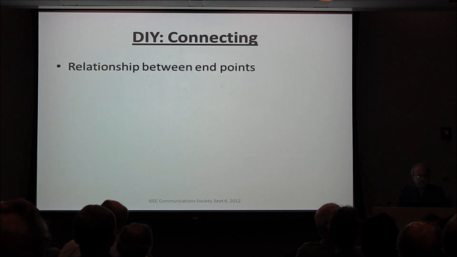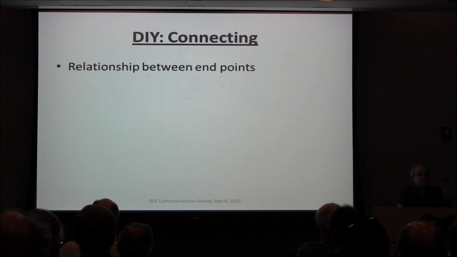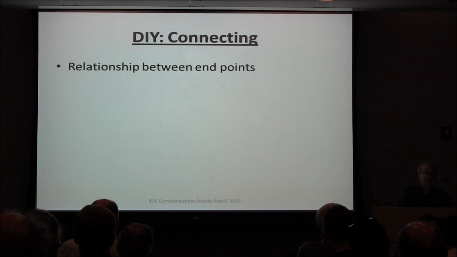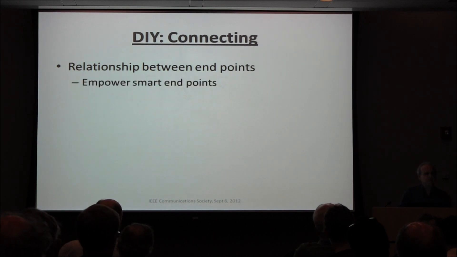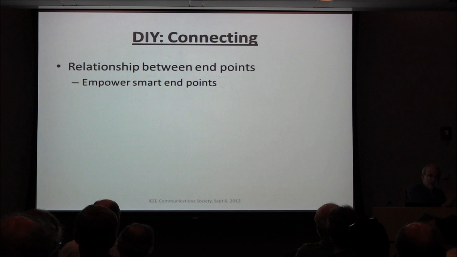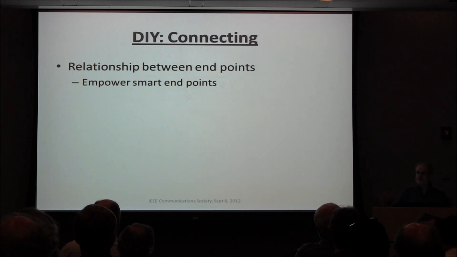What we really want to think about is a different world in which we start with relations between endpoints — you don't worry about all the wires between. Just like communicating directly: you don't want to worry about the path. This happens to be direct radio, but it doesn't have to be. We just have to think about it as a direct connection — that's the architecture. We don't have to think about the path, and when we do have to think about the path, things break and become infinitely harder.